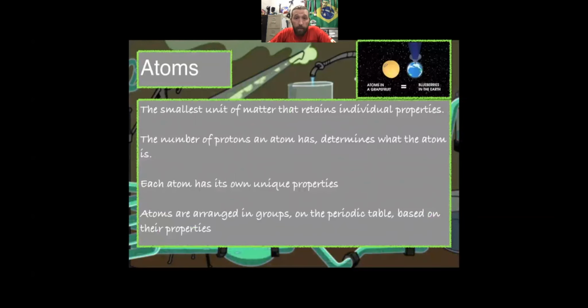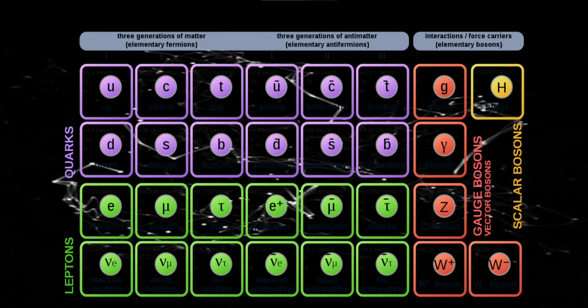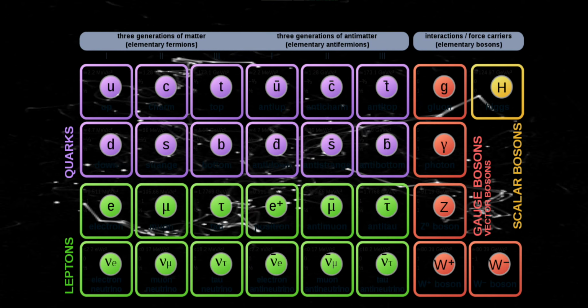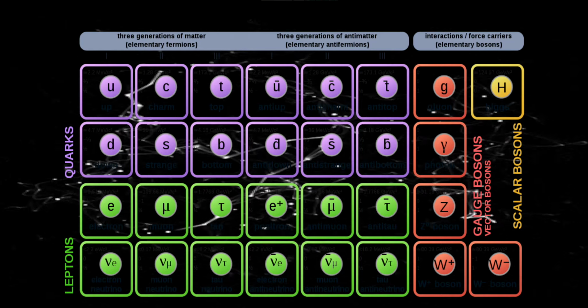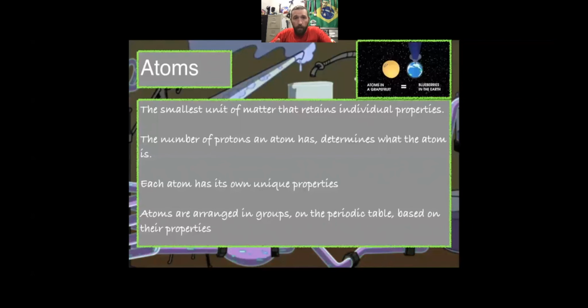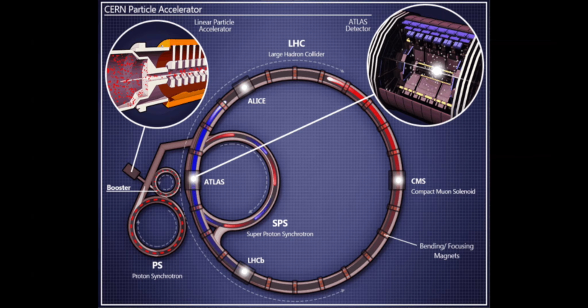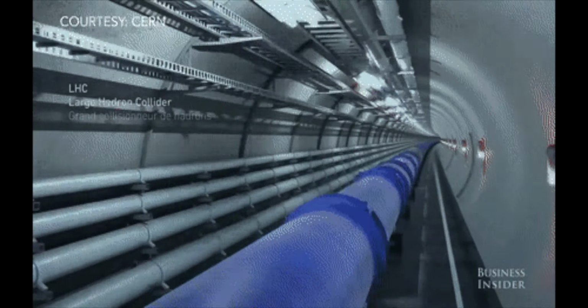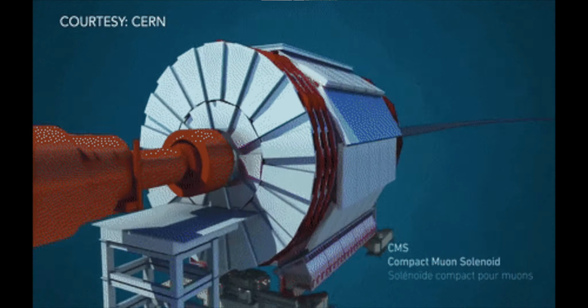I can take an atom and I can actually split it. But when I split an atom apart, when I break it into even smaller bits, it breaks down into things like gluons and quarks. And those things are unstable, they unravel, and they don't exist very long. We do this with the particle accelerator, and there's several of them. You can look up a particle accelerator if you want. Basically, we take little tiny things and we make them go around a giant loop that's several miles long and mash them together at speeds approaching the speed of light. And then we see what happens when they break apart.